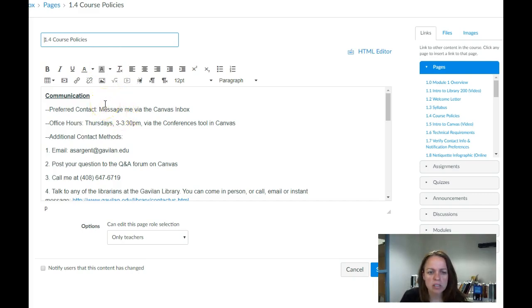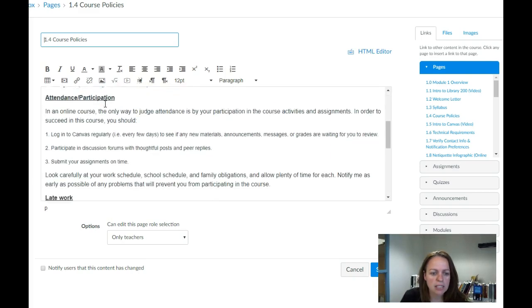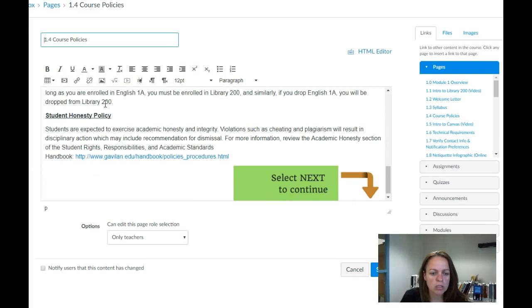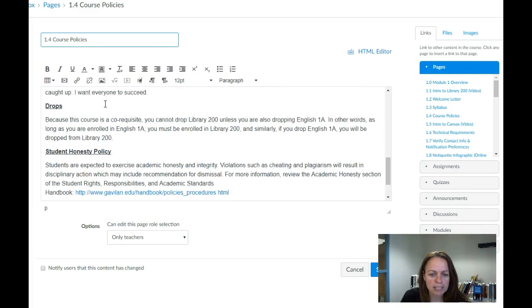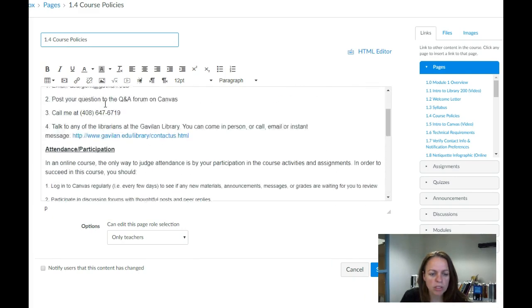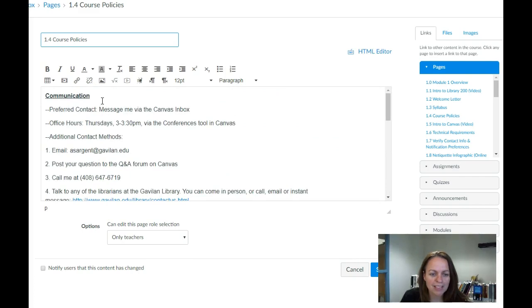So this page is our policies page, and we have a communication policy, attendance, late work, drops, and student honesty. And we really don't want anything to be underlined because that is not great for accessibility. Anything that's underlined, your students may think it's actually a link.